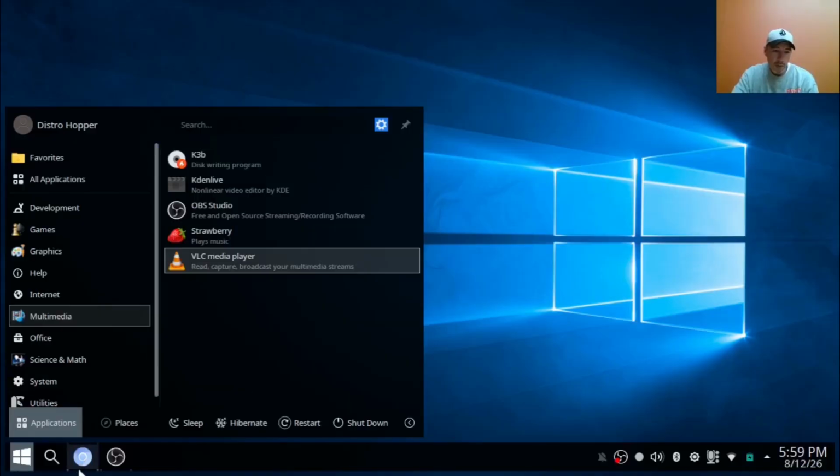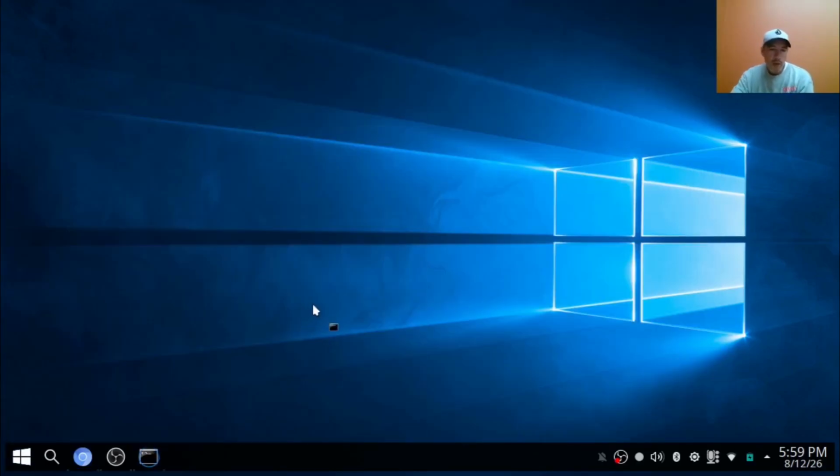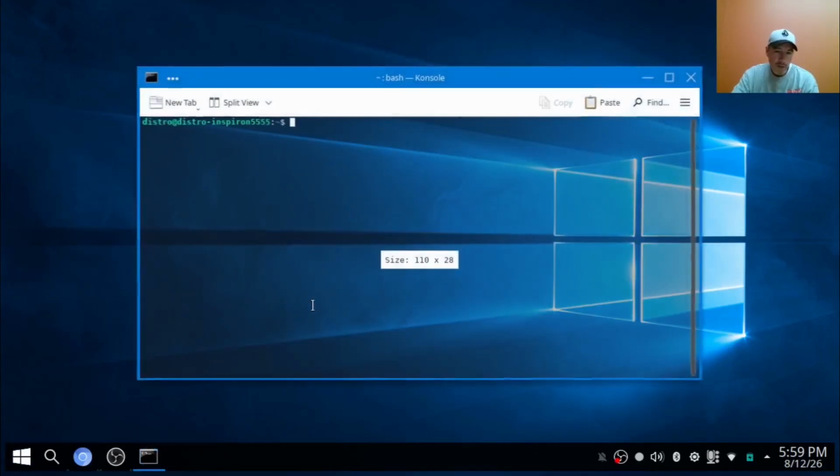It's kind of cool looking. Let me go ahead and pull up the website again and see what it has to say about this. So it is based on Debian. Oh, there we go, console. And I don't know if I've really messed around. Oh yeah, I did set my transparency up. I love transparency. I know I'm easily amused, but I do think it's really cool looking.